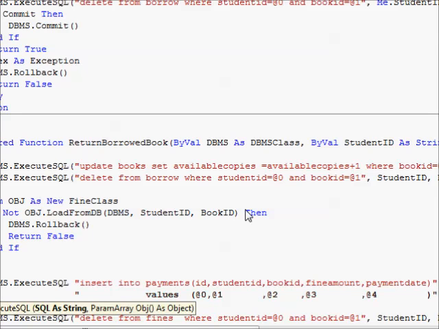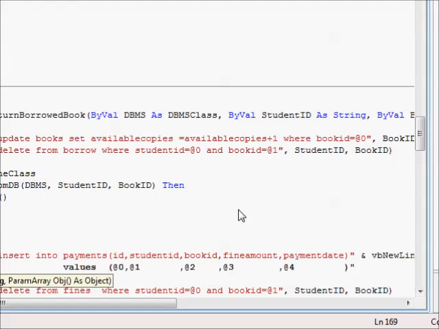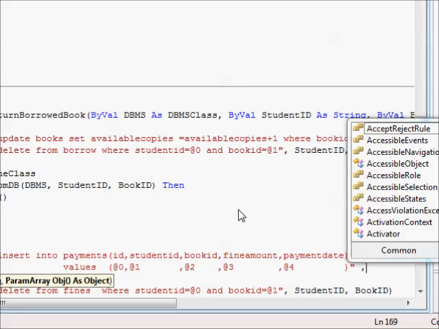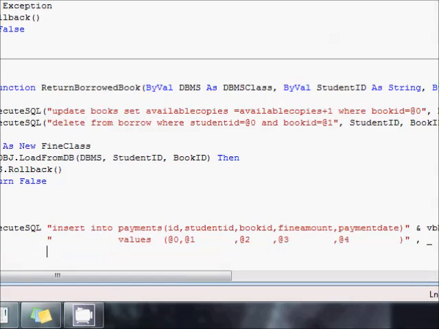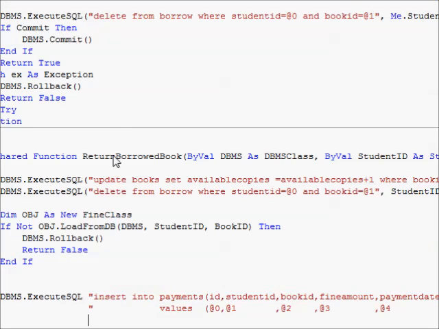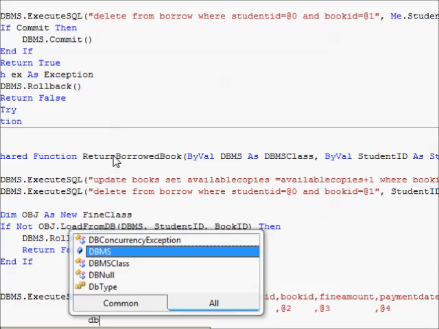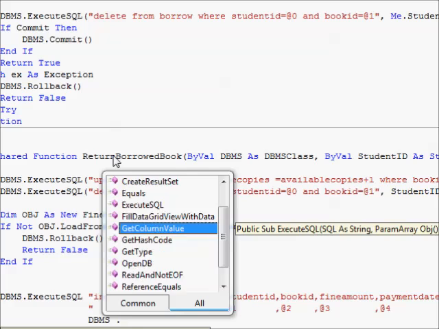Close that. Okay, so we have this here. Sorry, we have here our SQL statement, and now we need to pass the parameters. Okay, so here I will put a comma, and now I need to pass the parameters. Now the first parameter is the ID, and this is an incremental value, right? So I'm gonna say db services dbms get name.